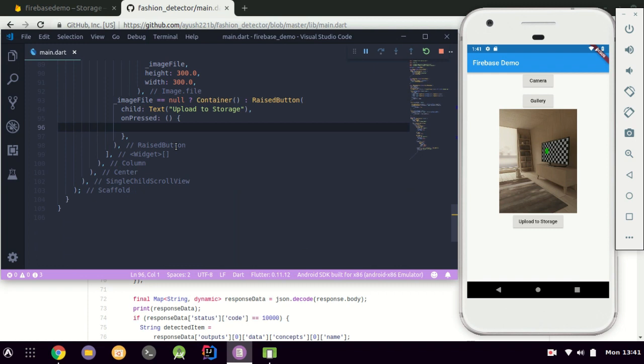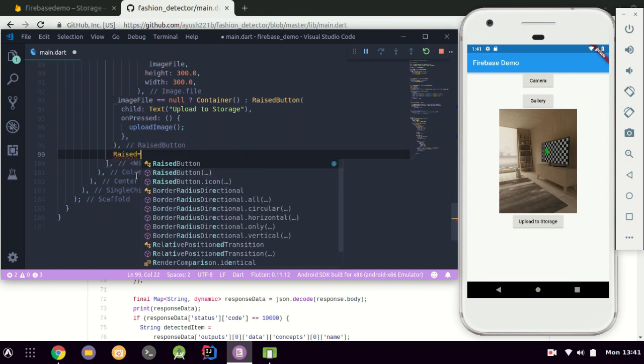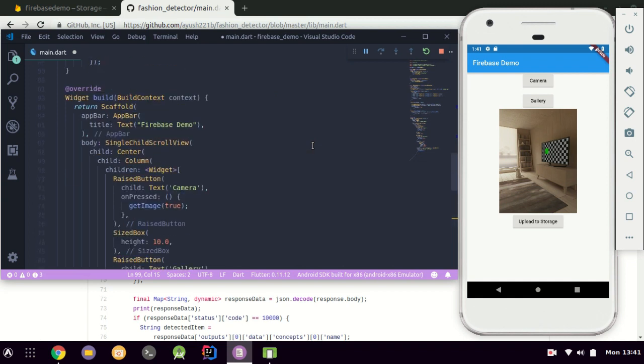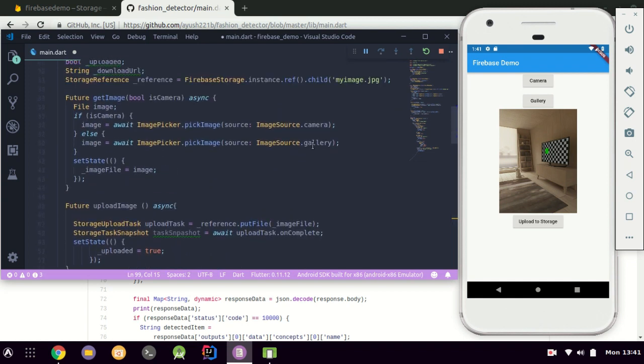In the upload method, I want to call the upload image. This does not take any arguments, it will simply call the upload image, and once the upload is complete, what was the variable name for upload?